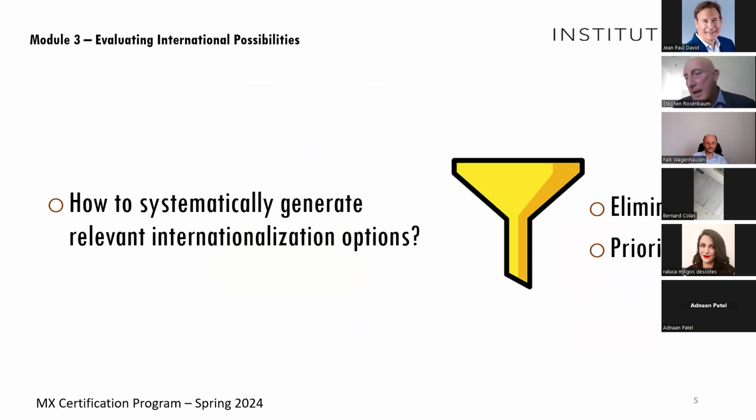How do we generate relevant internationalization options? And we have a choice of lots of different markets. So even if we wanted to restrict ourselves to a regional market, we still have a host of countries that we can go into. And every single country is very, very different from one another. There's a high degree of heterogeneity. So even though we might think that the 3 Scandinavian countries are pretty similar in terms of cultures, in terms of demand drivers, they're actually very, very different from one another. And it's these nuances, these subtleties, if you like, that make it very, very difficult. Firms succeeding in Sweden might fail in Norway. So we also have to think about a much broader range of countries where this heterogeneity is going to be even bigger.